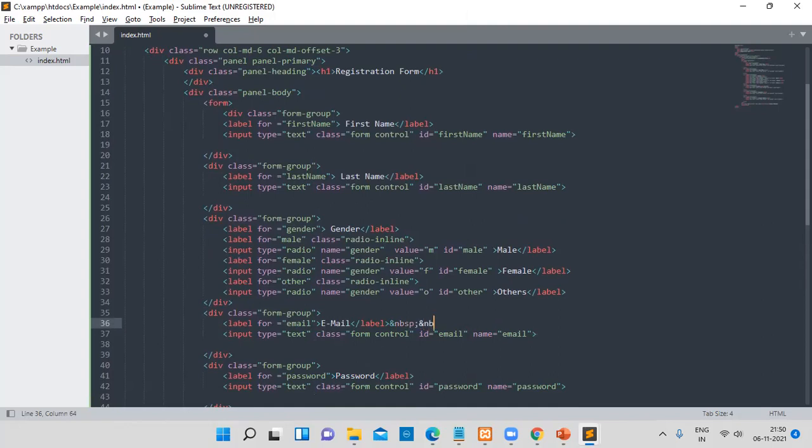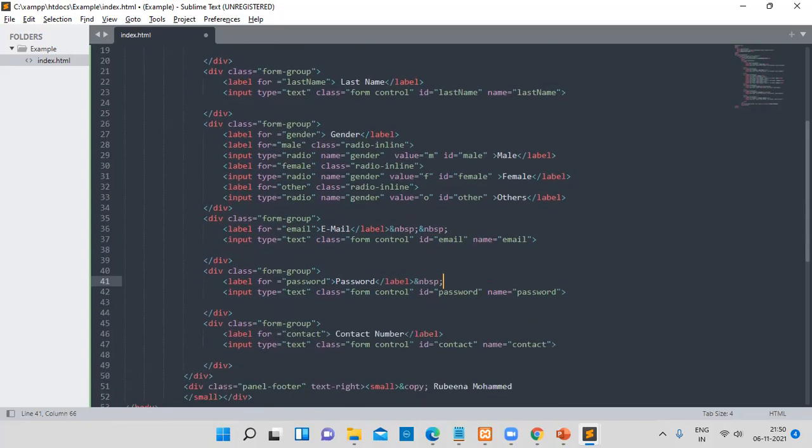It's not a command, it's a representation, we can say. In HTML we basically use it. Likewise for password as well you can make use, and even for the phone number I think you don't require it.